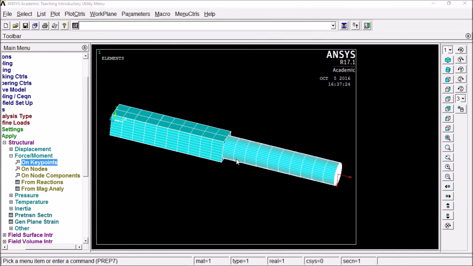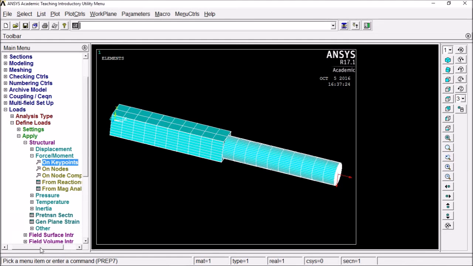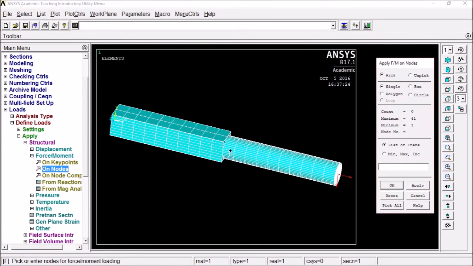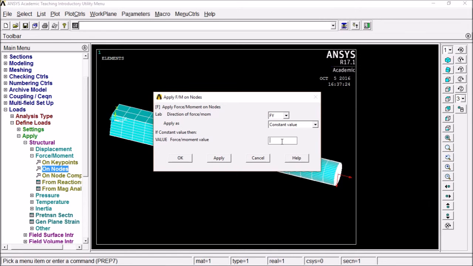But if I wanted to put a force in the middle of this beam, I could say force on nodes, and then select any one of the nodes along those lines that I drew. Remember, in a beam element, nodes are along the lines that you draw, not everywhere around your shape. Along the original lines I drew, there are 11 places I can choose along the cylinder, and the same amount along the rectangular prism part. If I want to put it in the middle, I select this node right in the middle, hit OK, and apply my forces. You get the idea.